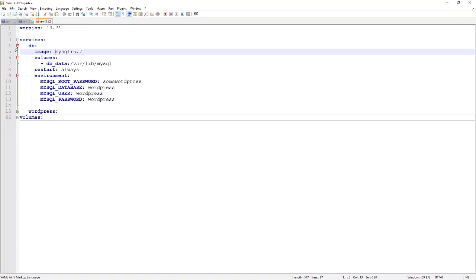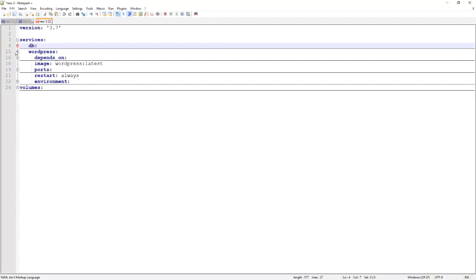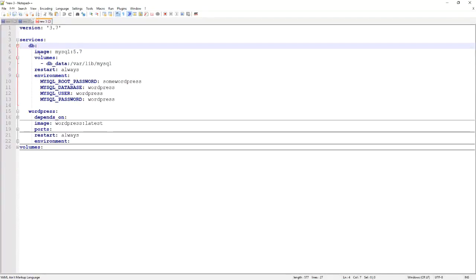After we create these keys or these parameters, we could actually name them whatever we want. I decided to use an example that's out there. So we're using db as the name of the database container and wordpress as the name of the WordPress container. We're going to then provide another parameter underneath as to what Docker image we're going to use. You can build your own Docker image within the YAML file, but I decided to just use the example. We're going to pull down a MySQL image that's version 5.7.